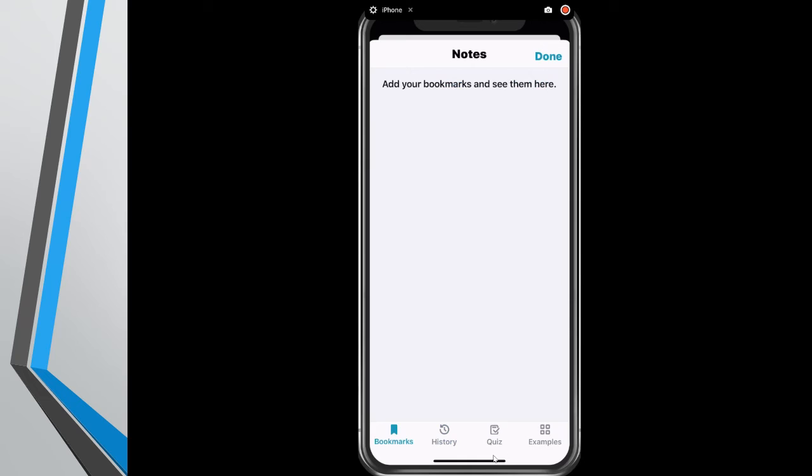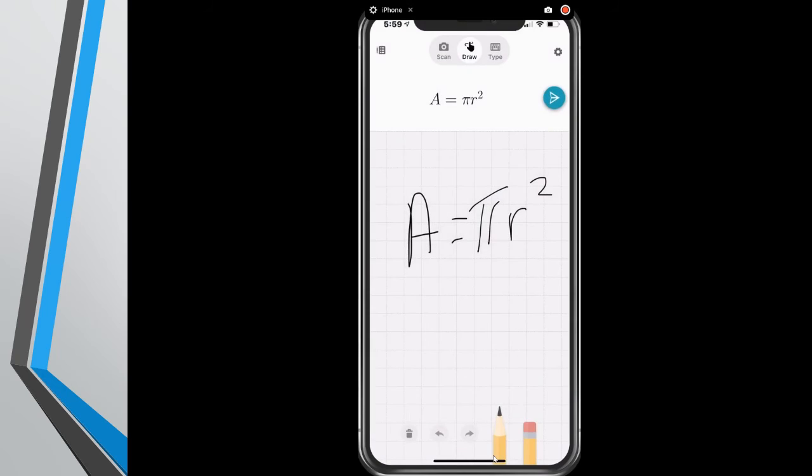They can even bookmark solutions that are important for them. So problems and solutions that they know that they might need later on, they can bookmark to get back to them quickly. So the math app, again, free, easy to use, great for students, gives them one other resource in order to solve potentially difficult problems.